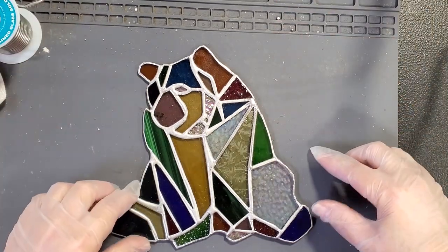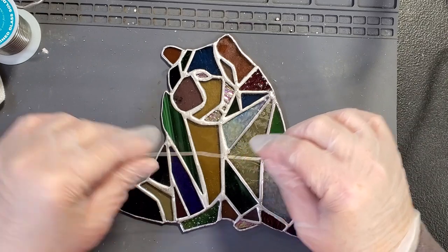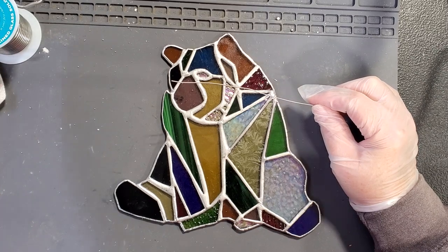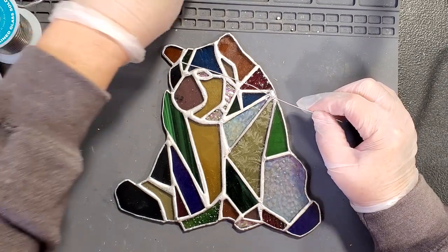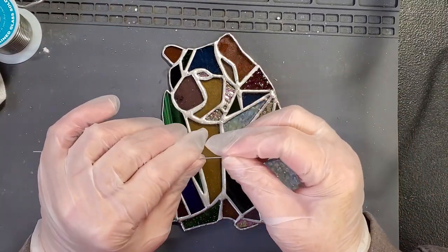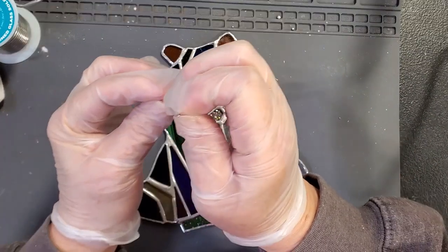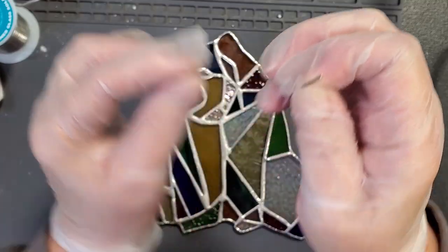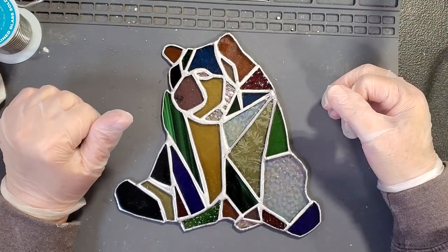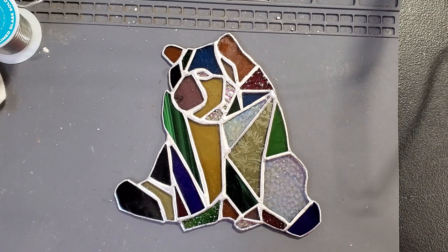So, all right, let's let him cool for a minute. I have pre-tinned some wire. I don't buy the tinned wire, and the reason for that is I have a ton of electrical wire in all kinds of sizes. This will probably be okay, but it's a little thinner than I wanted to use for this guy. I kind of wanted to use this thickness. See the difference? I've got a bunch from when some renovations happened at my parents' house and the electricians gave me all the wire. So I just tinned my own. Hang on just a second. I'm going to get another piece of that.